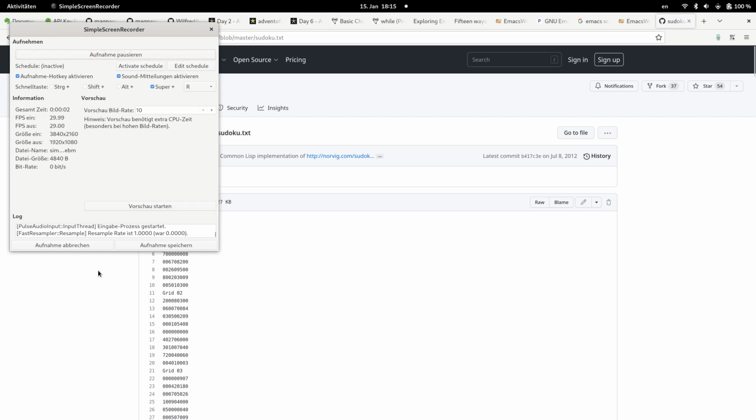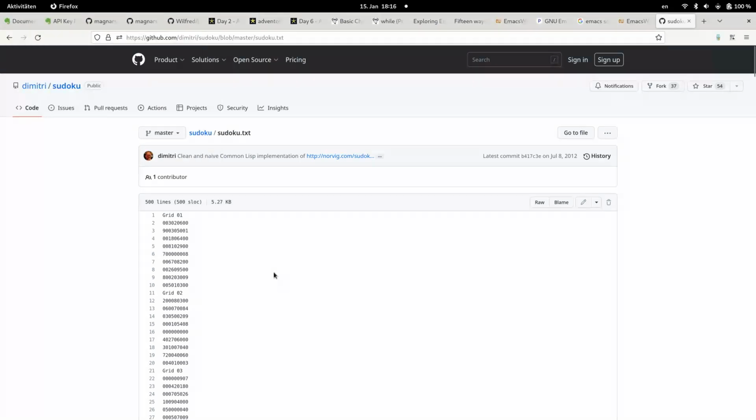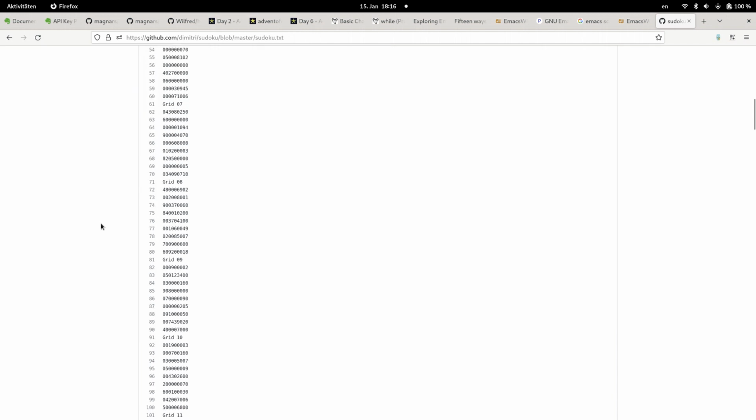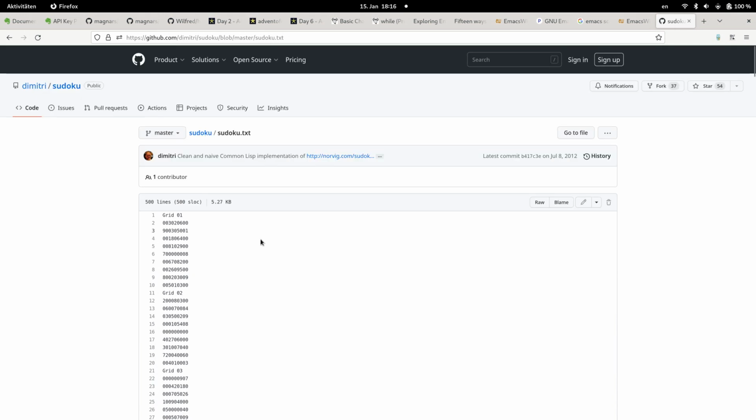Hi everybody. Because no one else has done so yet, as far as I can tell, I thought I'd try to write a sudoku solver in Emacs Lisp. Shouldn't be that tricky. I've already found a page with a lot of sudoku grids, so I'm going to pick one of these and try to solve it. Simple backtracking algorithm. Looks like there's a solution in Common Lisp here as well, which may be worth looking at.